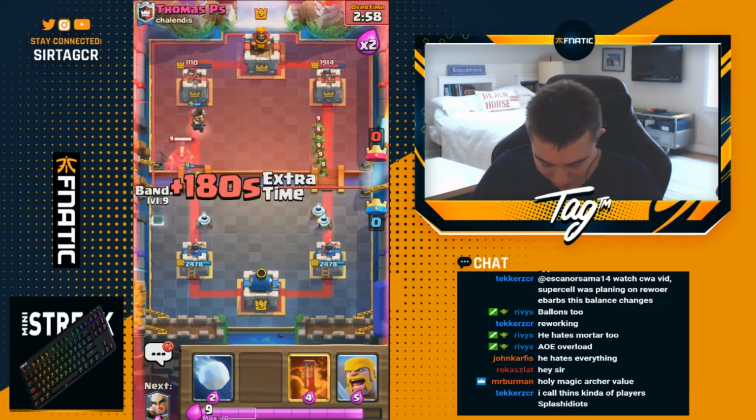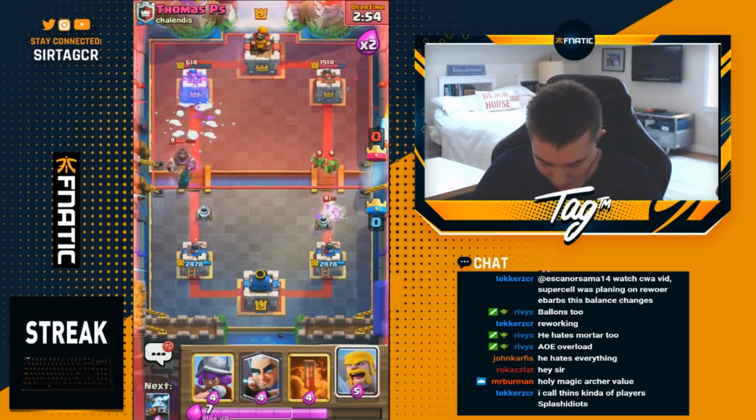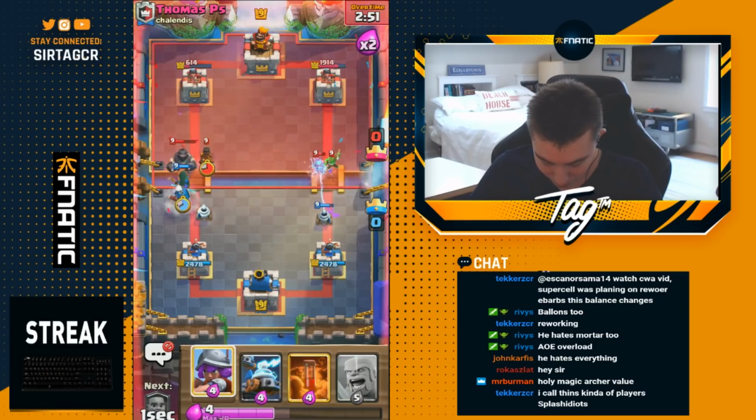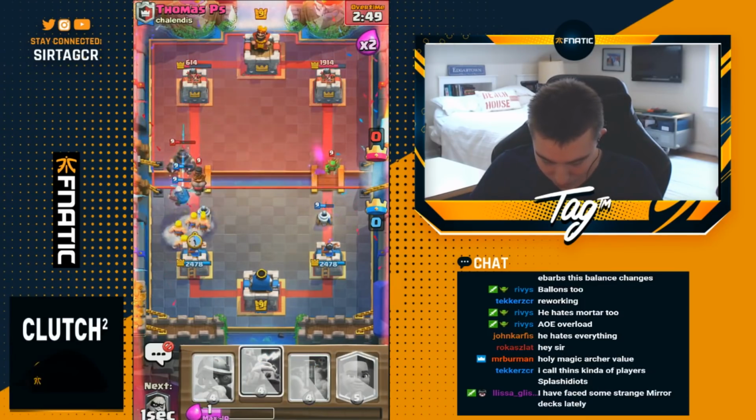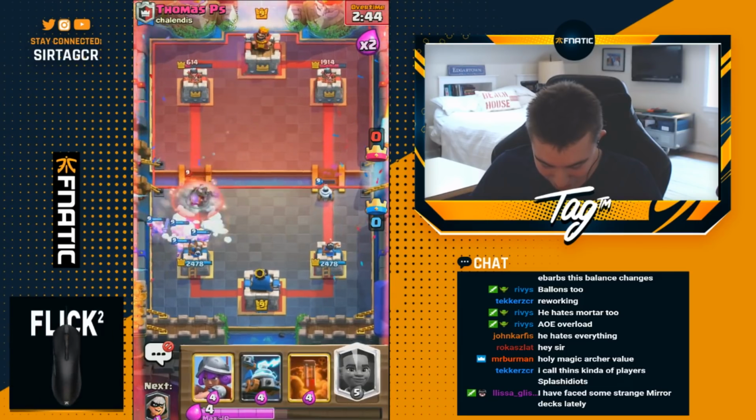Just one, though. Actually, we're going to stun it. I should have Giant Snowball predicted the bats. That would have been so much more damage, guys. I feel like a failure. Magic Archer barely doesn't clip. That's so sad, man. It's the saddest Panda moment I've ever experienced in my life.